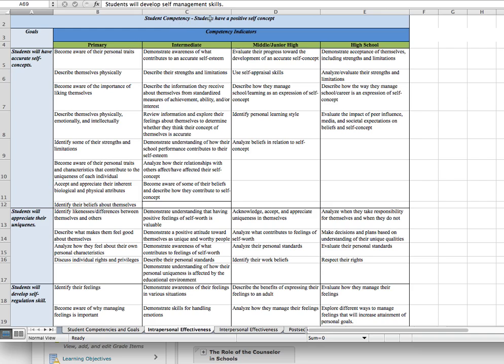So if the final competency is students have a positive self-concept, then the goal is they will have accurate self-concepts. For primary, the first place that you do that is to become aware of their personal traits. So the competency indicator is going to be, can a student become aware of their personal traits? That's what you're working on with this.